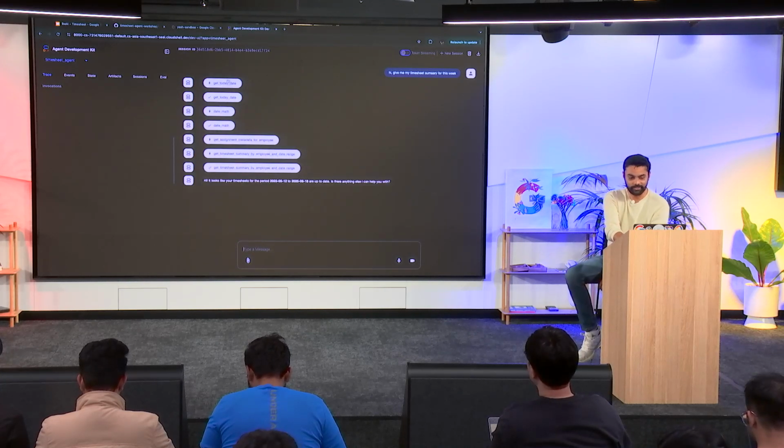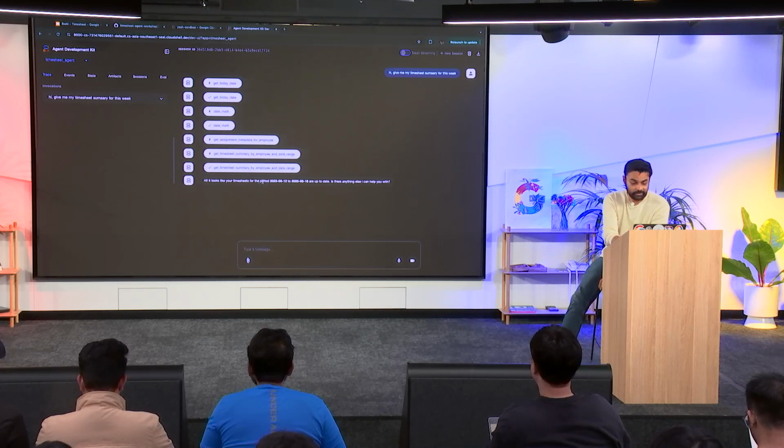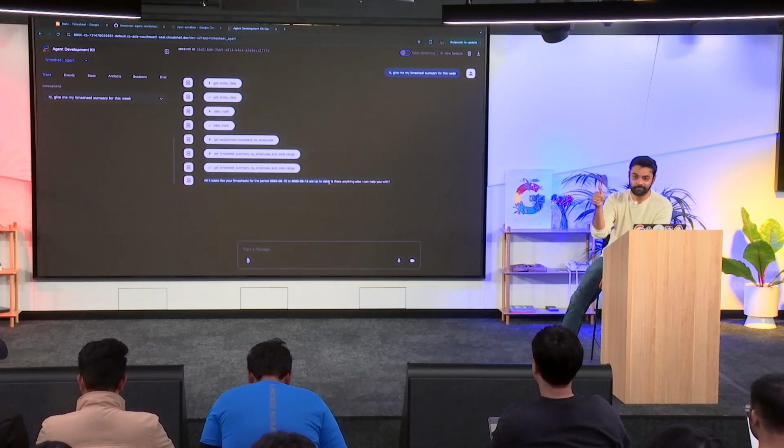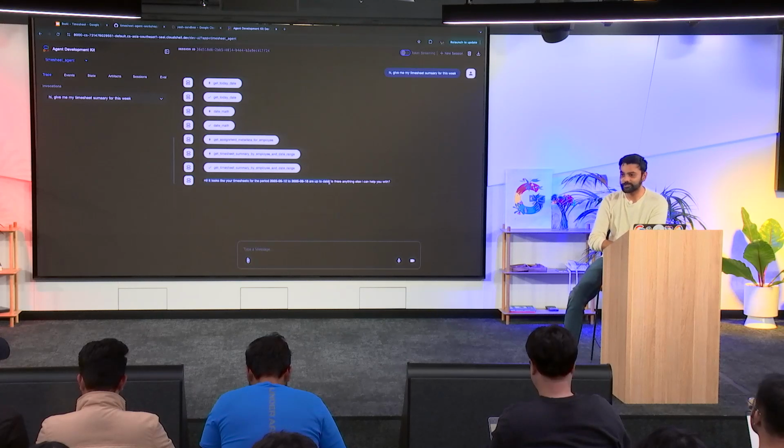So it looked at today's date, it did a date math where it said the entire week, went back, got assignments, it got the summary, and it looks like your timesheet for the period 12 to 18th is up to date. Good job. All the finance people in your org would be happy looking at this. But you wouldn't see this because for you, it's a fresh start. So your timesheets are not populated, and it's your job to fill it out with the agent today.